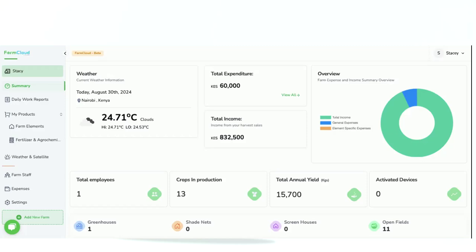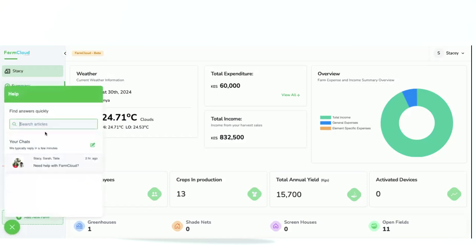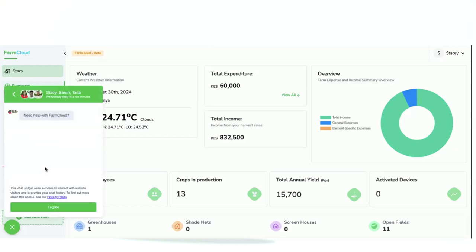You can reach us through email. Actually, through our website, there's an option to book an email, and also let me show you here. We usually have this chat box here. When you tap on it, you'll see me, and you can go ahead and chat, and I'll respond to you, and we can continue talking. Okay.